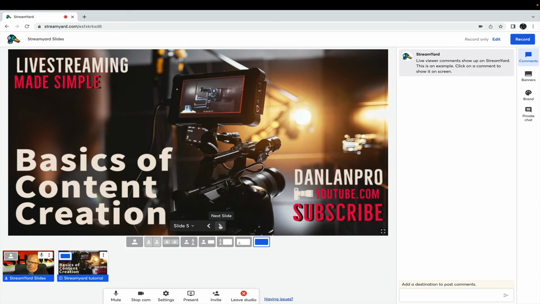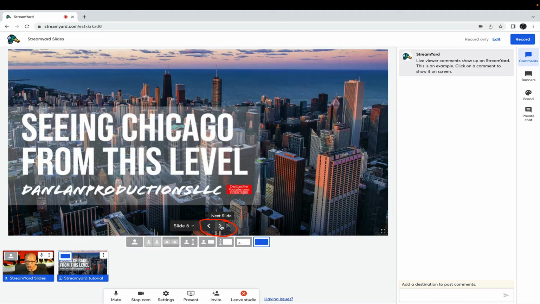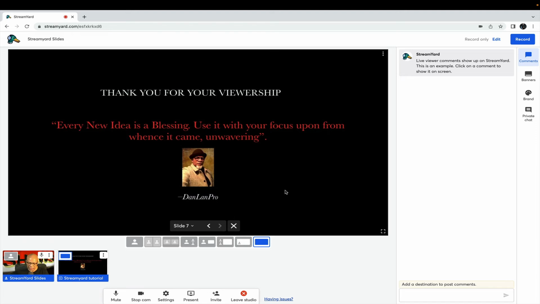So each slide is ones that we can discuss and go through. And if you notice, I went through each slide, and then when you finish, you can come to that last slide, and then you'll see where you can exit. So now you see the X here. So if I want to exit this, I can exit this, and you'll see me go off screen, and you'll see my background image come back on.